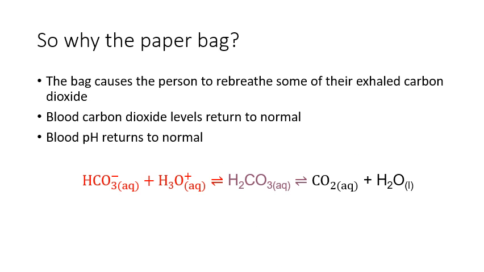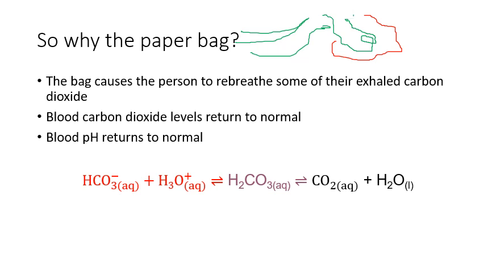So why do we use a paper bag if somebody's hyperventilating? The reason for the paper bag is that the paper bag kind of acts as a little container to hold some of the gas in. So if somebody breathes out, normally all that CO2 goes out into the world. But if they breathe into the bag, it starts to accumulate in the bag, and then when they breathe in again, some of that CO2 goes back into their lungs, which means it goes back into their body and back into their blood, and it makes the pH go from a high pH back to a low pH, because they don't breathe out as much CO2. When they breathe out CO2, it hangs out in the bag and then they're more likely to breathe it in versus if they weren't.